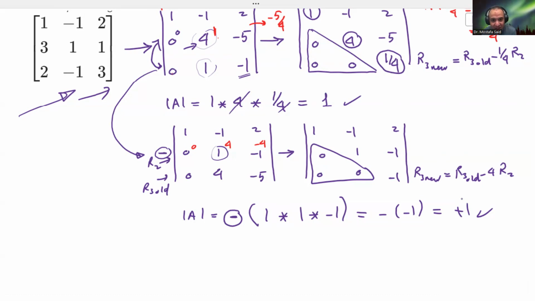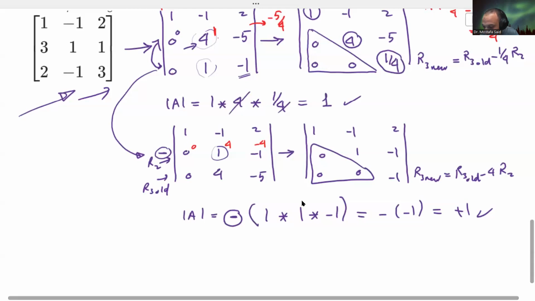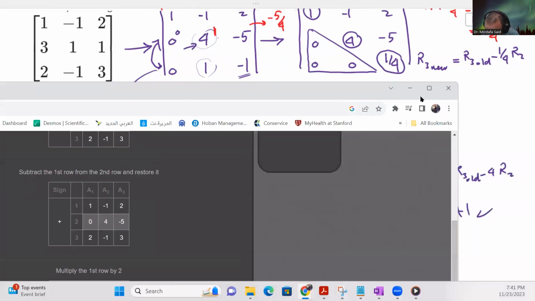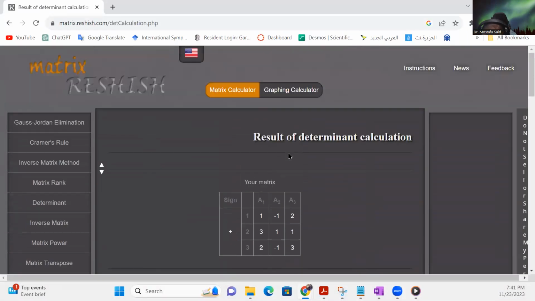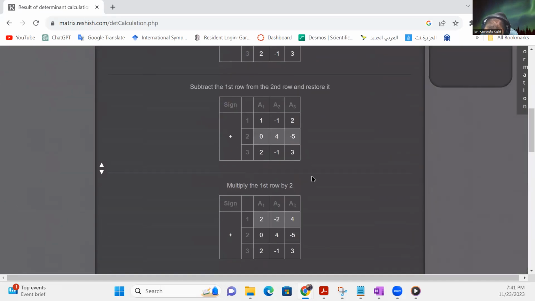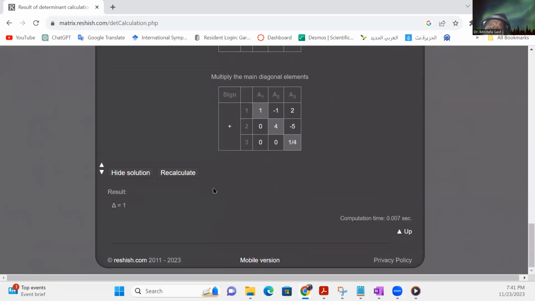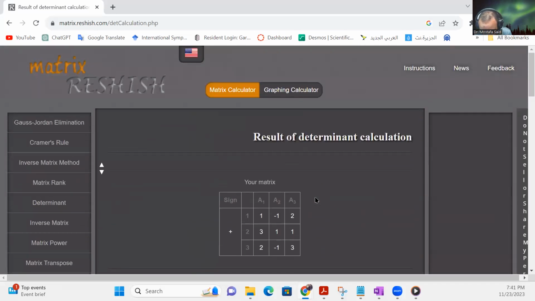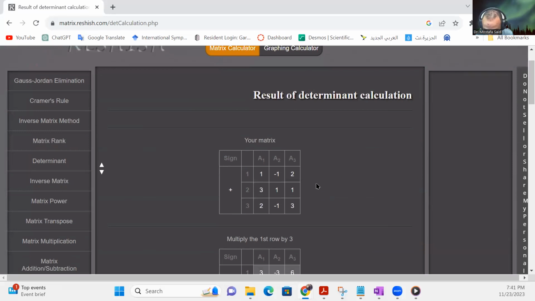It would be very, very detailed, so I'm going to leave the link for this online tool in the description. So let's have it here. Actually, I think I solved it already, but let's check. I'm not sure if this is the one. Yeah, I believe it is. We're going to end up with 1. Yes, it is. So let's check out what methods they did. Okay, I believe they did the upper triangular method.